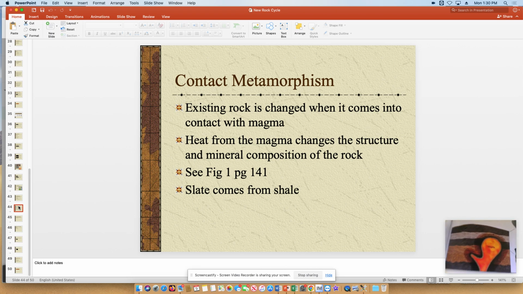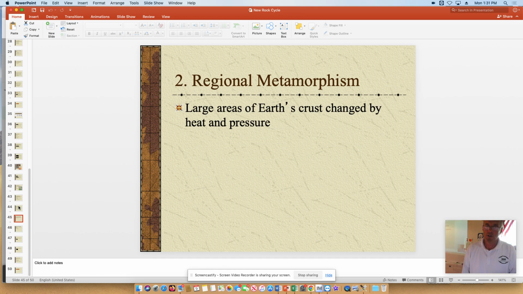That picture in your book is showing how you can have this magma area, and then that area that's shown kind of in brown is showing how around the edge of that, the rock doesn't actually melt, but it does get hot enough that it can cause the structure of that adjacent area to change.